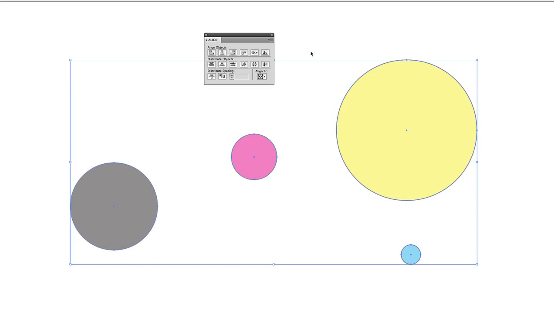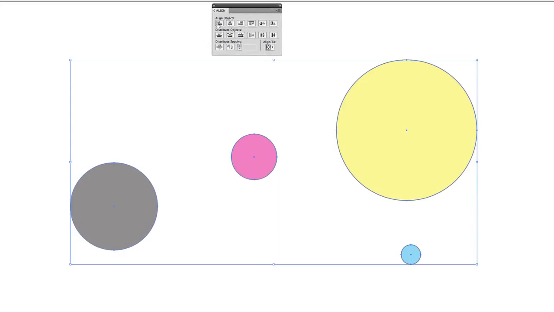The first thing to note about Align is there's 2 basic modes, and that is in the Align to section. There's Align to Artboard, Align to Selection, and Align to Key Object. I don't really consider it a third state because you can do it automatically without having one or the other selected. So let's start with Align to Selection.